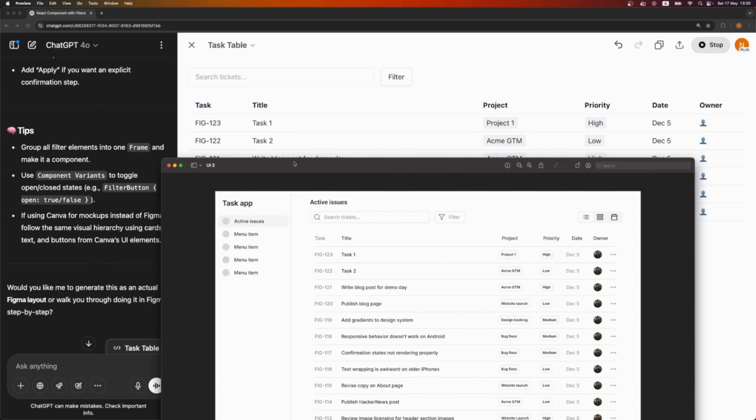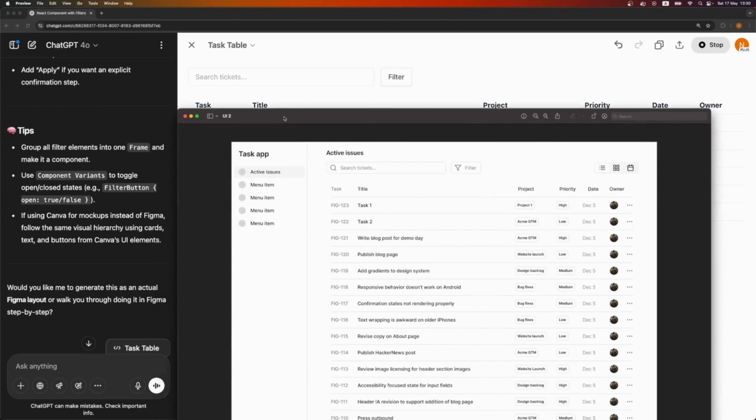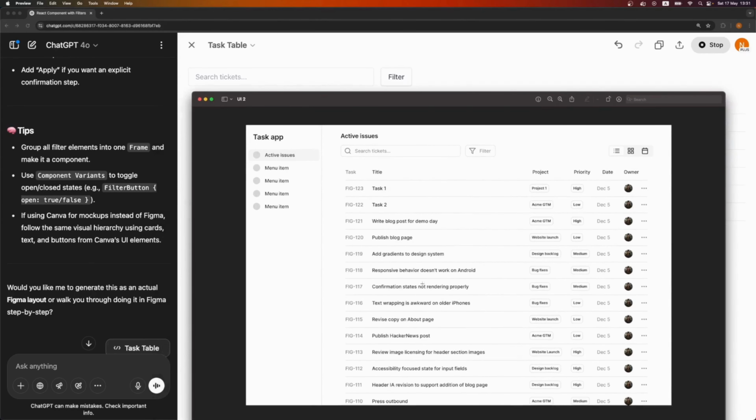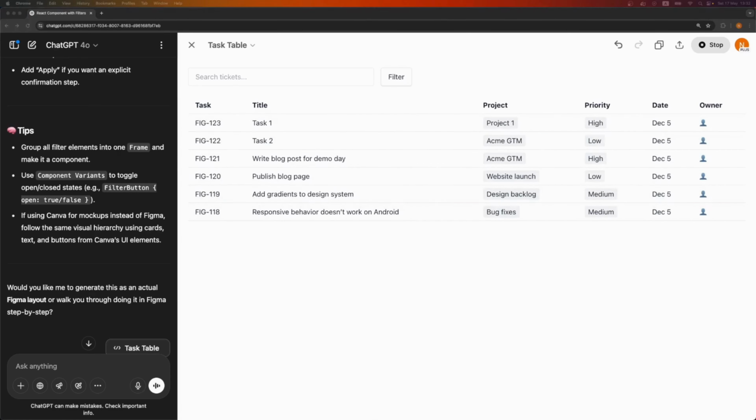Maybe we can try to ask him to create it, but in general I'm kinda happy about the results that we received. We also don't have these 3 dots in each row in the table, but in general, let's say we have like 80% of the job already here, and it looks fine.